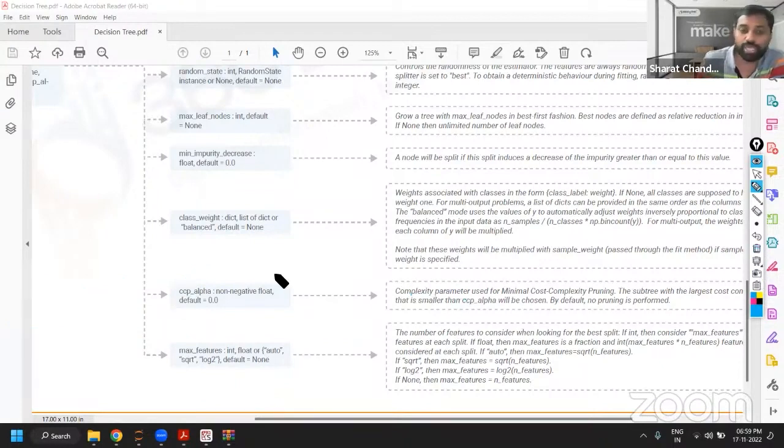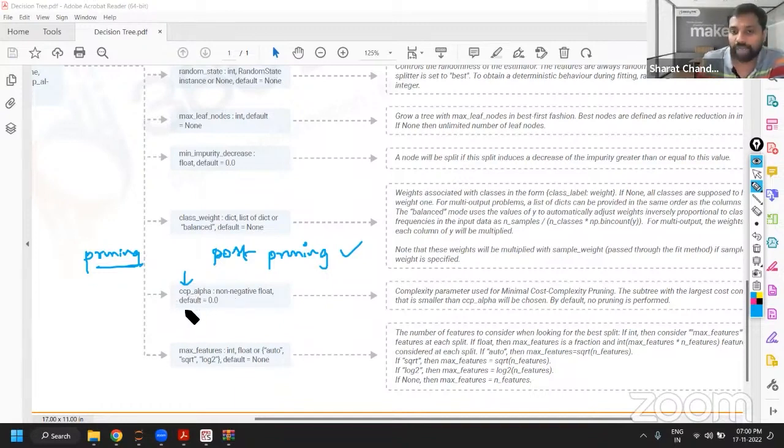When you try to grow your tree, we try to control the growth by using these parameters, and we try to do pruning. Pruning is nothing but controlling the growth of the tree. The CCP parameter becomes very essential when you talk about post-pruning, and this is more popularly used. Pre-pruning is not such a popular technique, but post-pruning is more appropriate when you're trying to build a model.